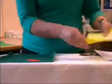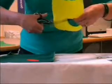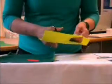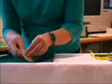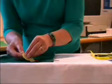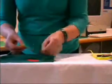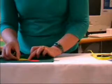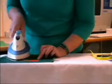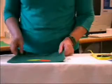I might just add one more shape. So if I cut out a yellow leaf, I might then start building up my pattern before I stitch. Here again I need to peel off the backing paper, throwing that piece away and ironing down the sticky side. Now I might just overlap that, which is why I wouldn't need to stitch underneath there. And you can build up your shapes like this, stitching as you go or just stitching an individual shape.